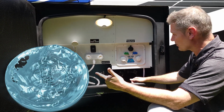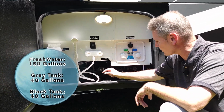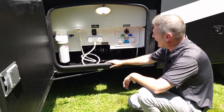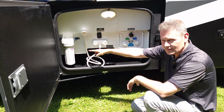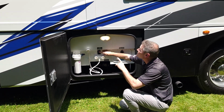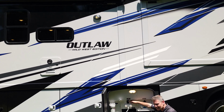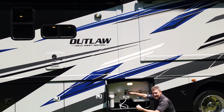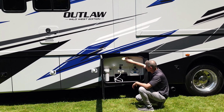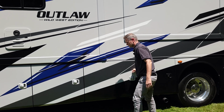40-gallon black, 40-gallon gray tank on this, by the way. Your termination handles are here. You run your hose right through here, then out to the drain. Exterior shower, hot and cold. Look at that. You even have a filtering system for your water. This switch here controls the light right up above. So when you are out at night draining your tanks, you don't want to carry a flashlight, you can turn that on and off with the switch right here. And you do have a light right here that you can control with Rapid Camp Plus.